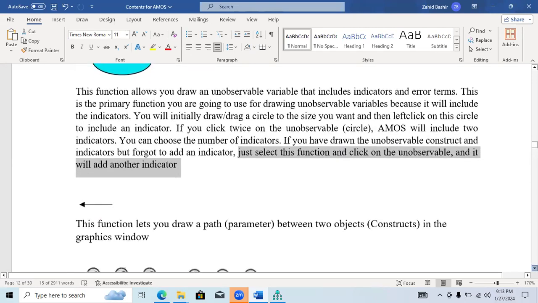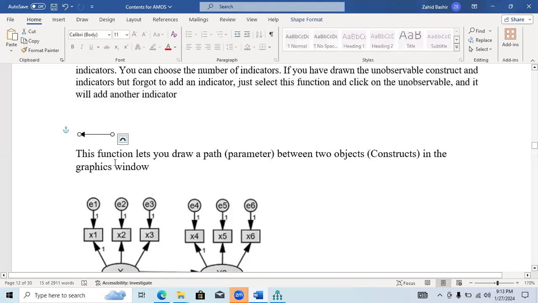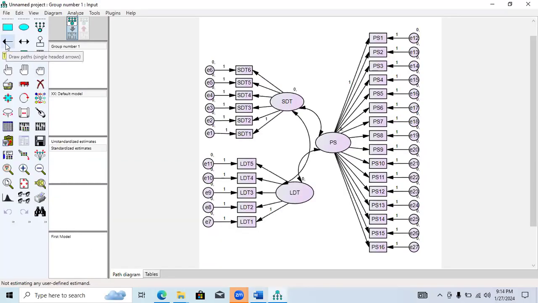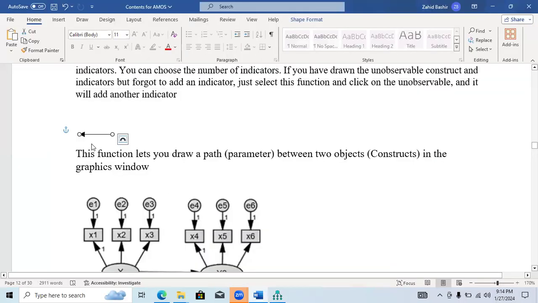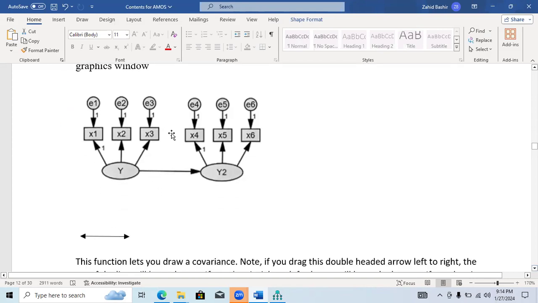Then for what purpose can you use this sign? You can use this sign to indicate the path if you want to create a structural model. So this sign is used basically to indicate the path or parameter between two objects or constructs in the graphical window. Just like this, you can create a path model.